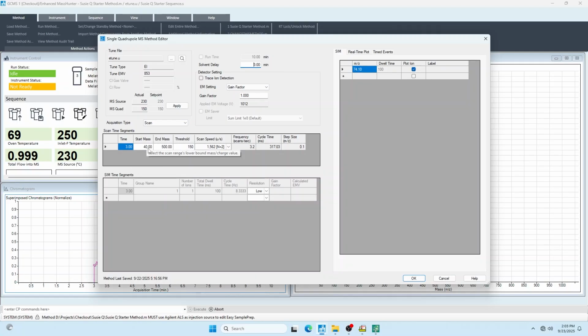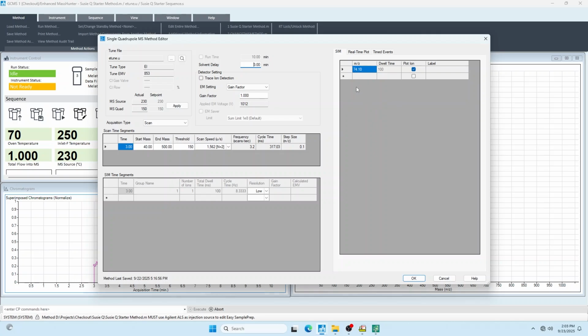Another really important value is what masses do you want to scan? I've got it set from 40 to 500. It often goes from 50 to 500, but you'll miss some of the ammonium ion peaks for things like phenylethylamine if you're up at 50, but you can play with that. You want to make sure whatever fragments you're looking for are within that mass scan window.